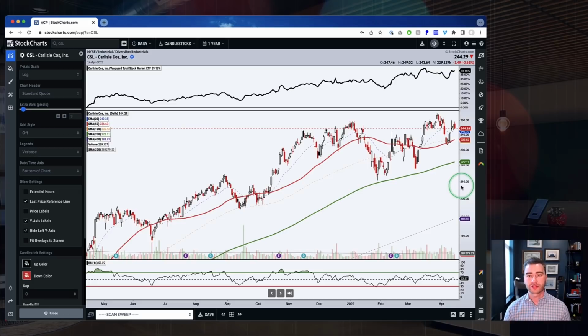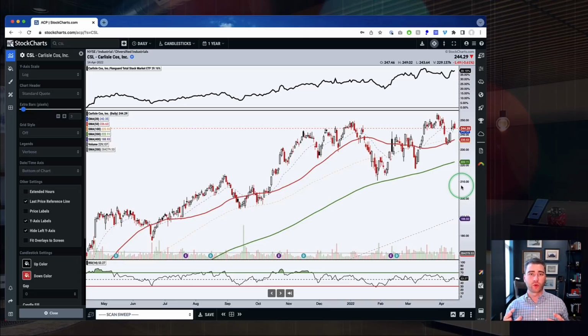That's going to tell you where CSL is currently trading, or today, since we're actually closed today, this is going to tell you where we closed yesterday. And if you turn on this little feature, it's going to put a horizontal dashed line across the chart at that last price.